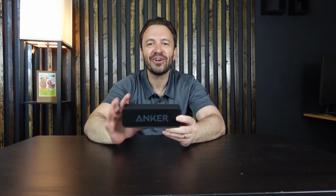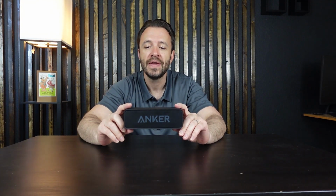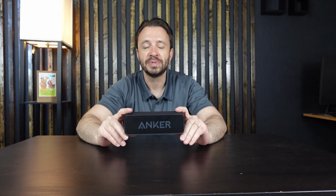Next up is this Anker Soundcore. This is a portable speaker. It's got great sound. For its size, it sounds really clean and crisp. I like the sound that comes out of it. It's got a good balance. It doesn't have too much bass or too little bass, or vice versa when it comes to the treble. So I think it's got a well-balanced sound and it works great. I specifically love it when I'm sitting out on the back porch and I just want something to listen to while I'm out tinkering around. So it's super simple.